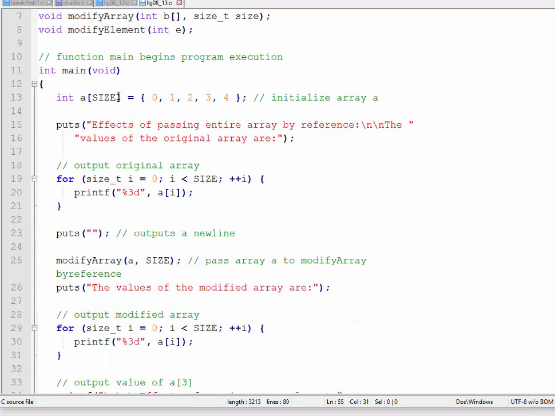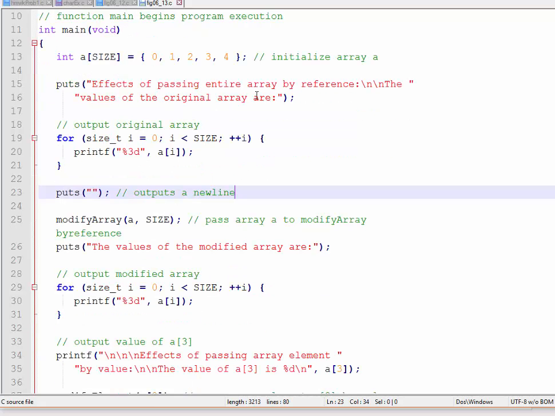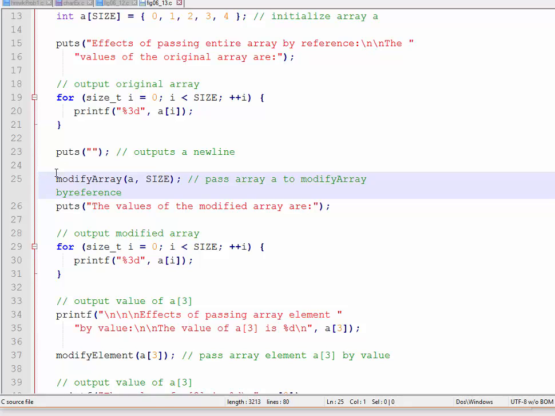So let's look at what the main function does. So I declare A using this constant SIZE, right? I declare A, give some information to the user. Next part here, I output the original array to the standard output so you can see what it looks like. Next, I do a function call to modify array. So this will pass the address of the array to the function, and the function is going to multiply everything times 2, but the interesting thing is it's going to change the whole array.